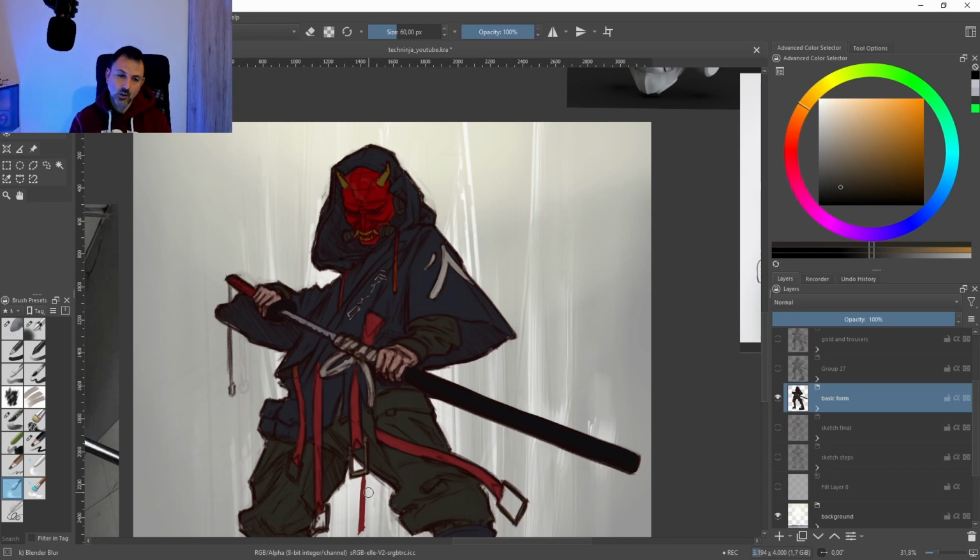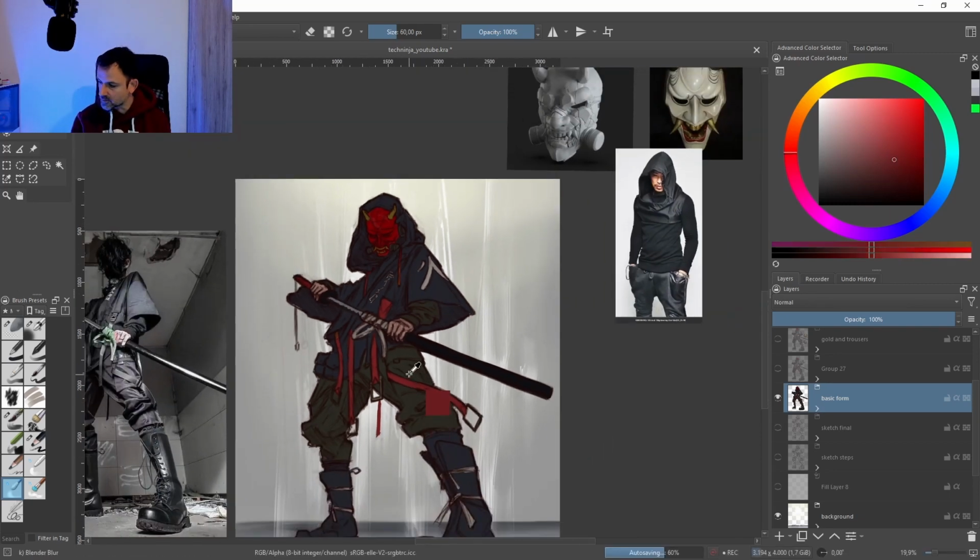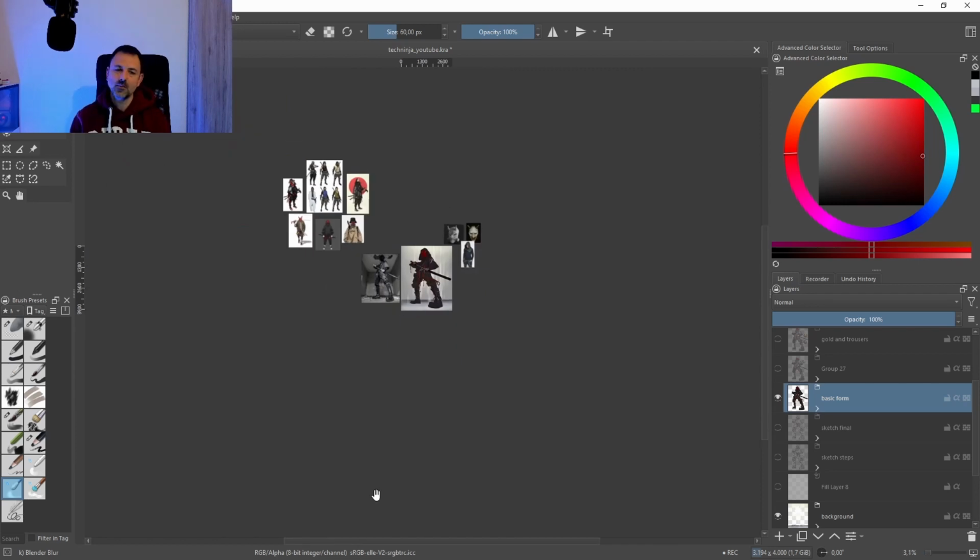The other thing is you need to control your saturation. I chose to use this one as a very saturated red because I wanted the biggest emphasis, the focus on the painting, to be at his face. And then I chose to lower the saturation for the other reds, and even lower the saturation for the blues and the yellows, because the whole idea is you need to look at the mask, right? Because I spent a lot of time on the mask, so you need to look at it. So if you look from far away, immediately you say, okay, this red thing is popping here, right? Everything is kind of closer to an unsaturated color scheme on the rest, but this thing is actually popping here.